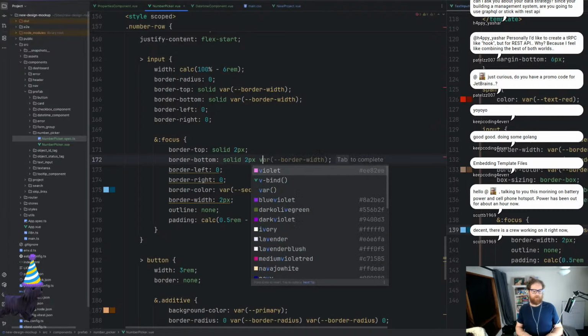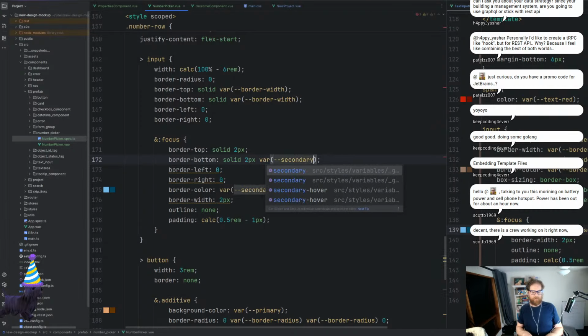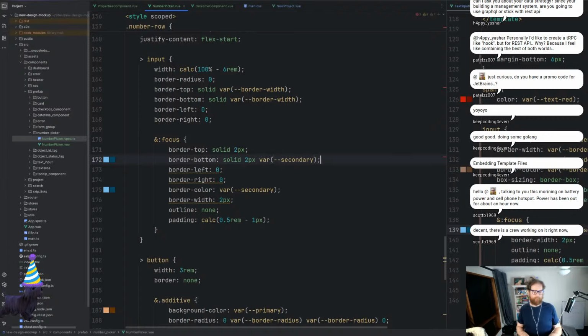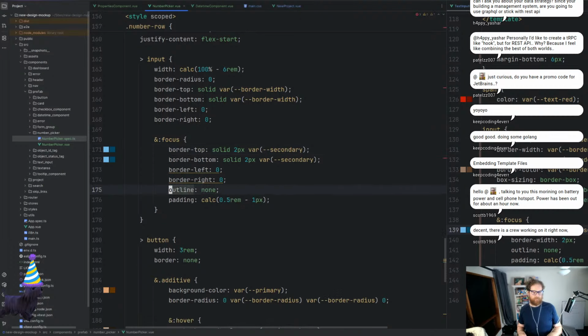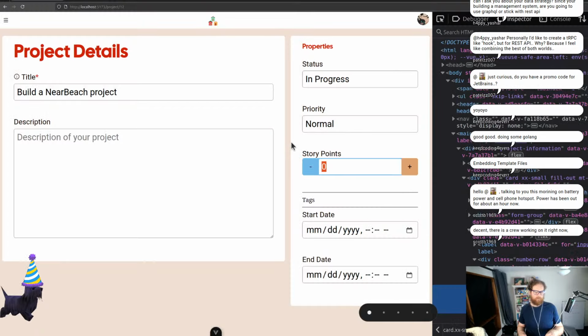And then the var, it'll be secondary. Colors that fill it out. And there we go. All right, cool. I think that looks good.